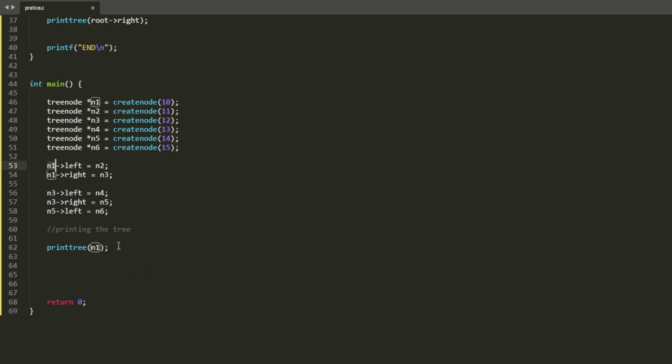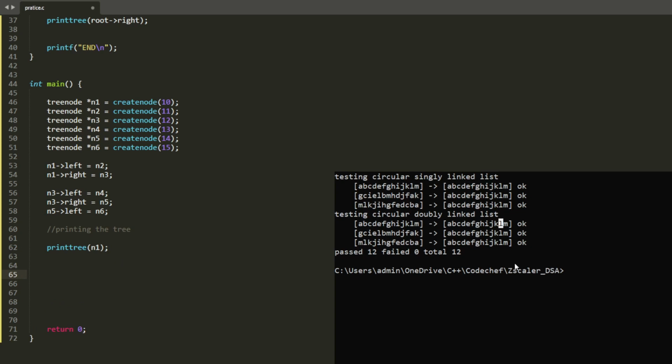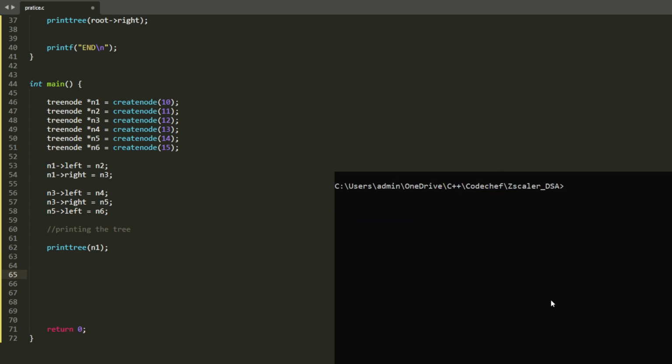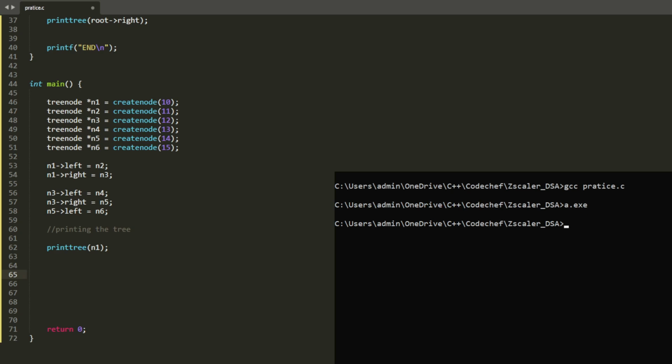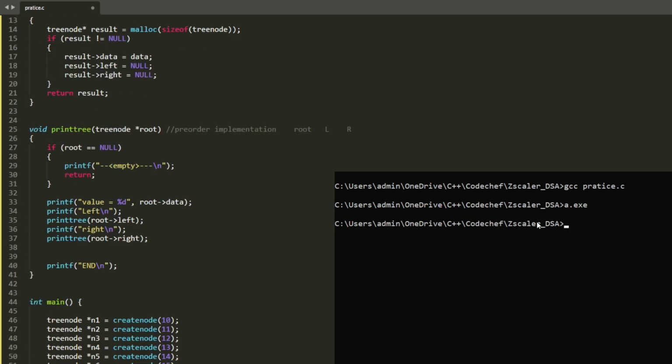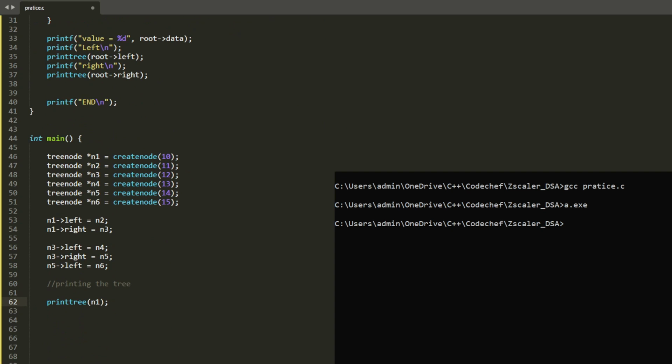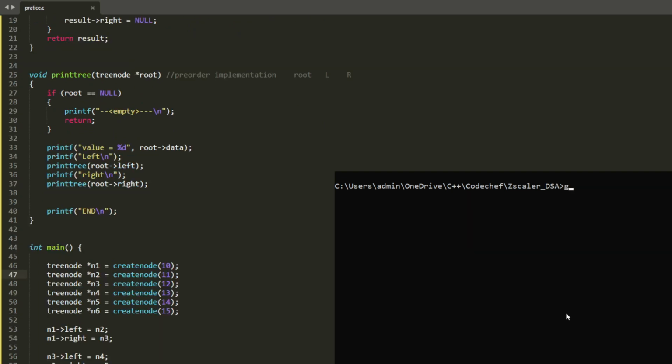So let's see. First of all we have to compile: gcc practice.c. It is compiled, but it's not printing anything. Why? Let me recompile it. gcc practice, a.exe.